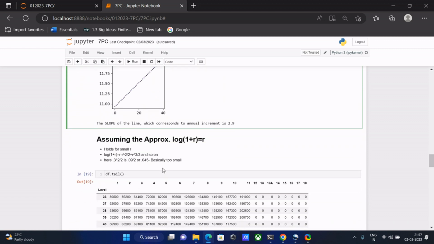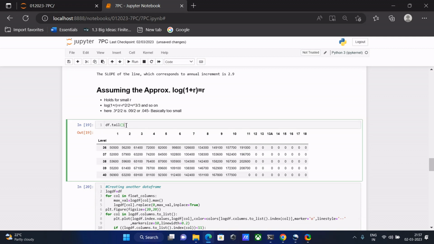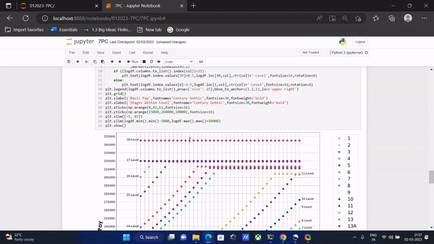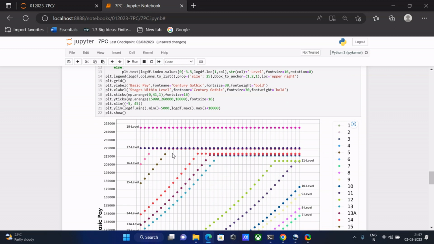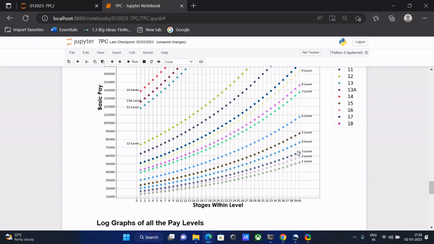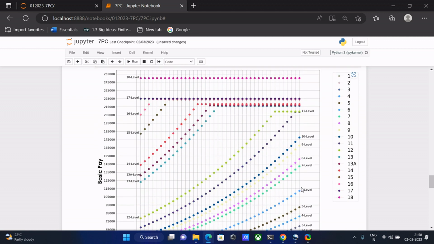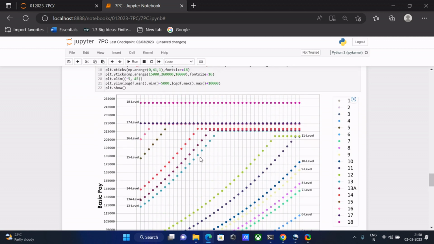The next step is that we replace all these zeros with the max value of that particular column. When you hit the peak of a particular pay level, the salary doesn't increase further. You don't get an annual increment unless you have a promotion. The reason is that the government of India wants the pay at the top levels and the pay at the bottom levels to be retained within a certain ratio. So if you are at one of those senior levels and you hit the pay ceiling, then you don't get an annual increment. Your salary can further increase only if you get a promotion. And you can notice that these promotions are also not very significant.